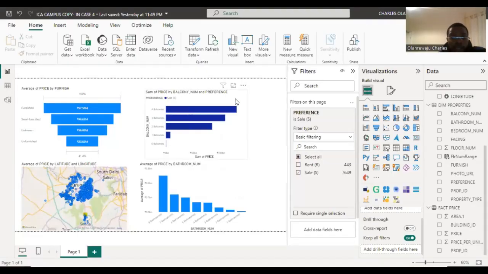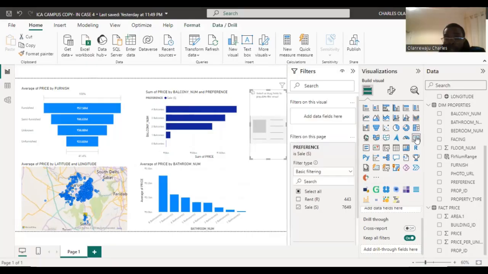The next visual or chart I want us to consider is the card. This is the card. As you can see, my cursor is pointing on it. So I'm going to select the card. I want to use the card to display the total number of properties we have in this data set.